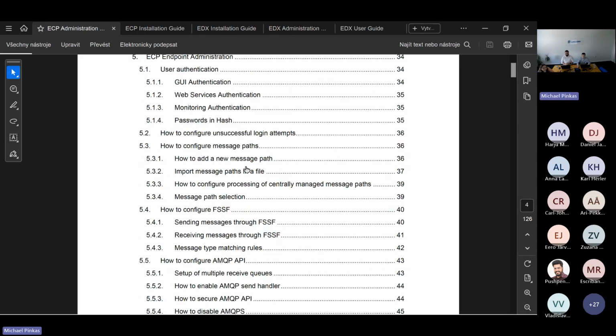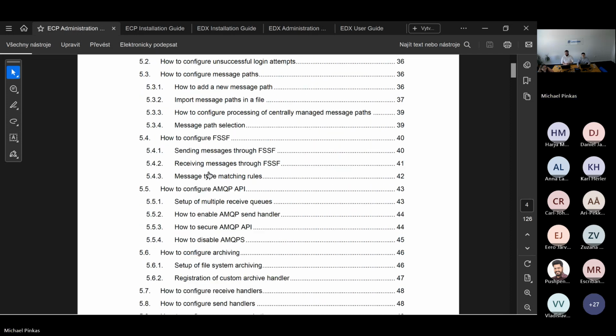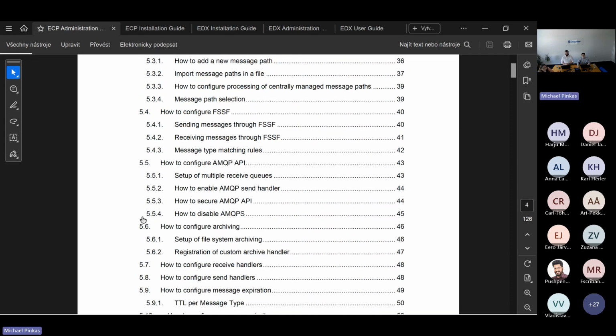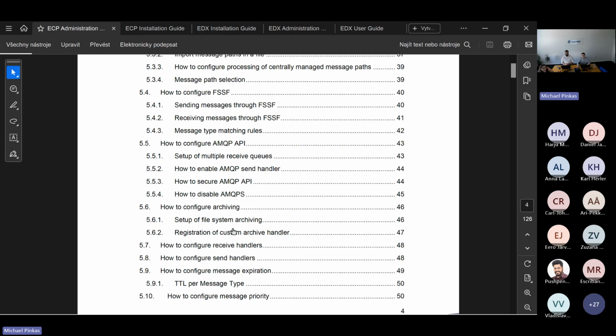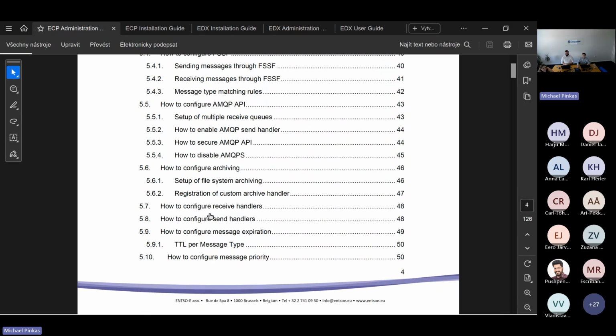Next, we have the message paths, FSSF, pretty much all the channels, and archiving of the messages. That is, when you receive them, the endpoint can duplicate the messages and store them on the file system for you in case you need archivation.